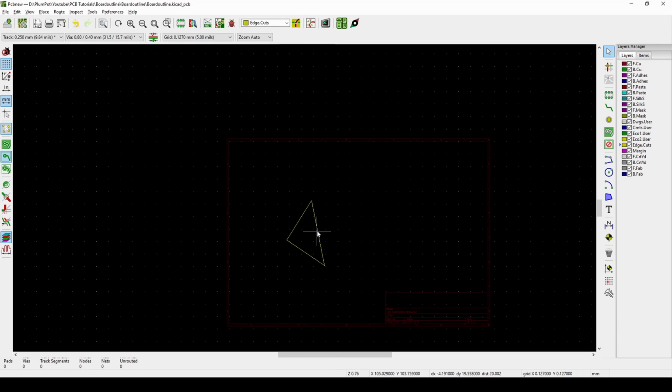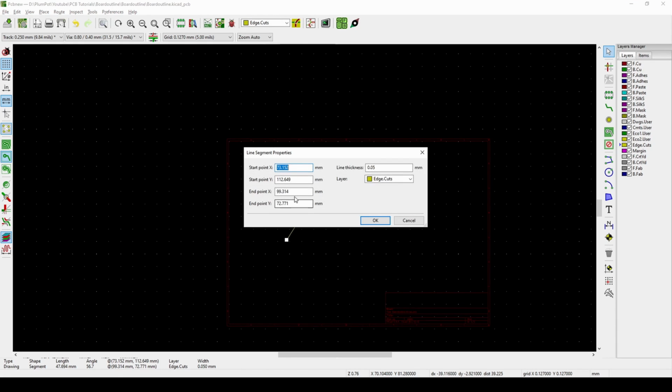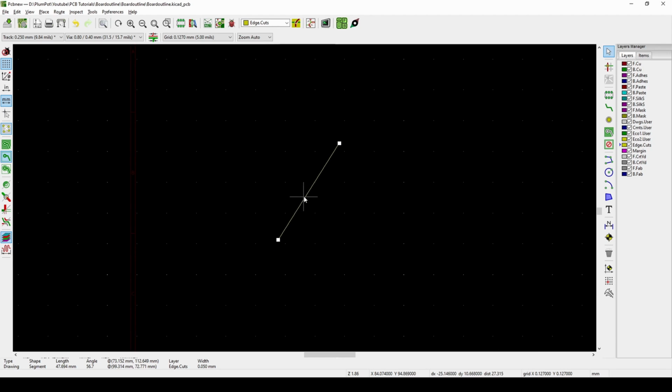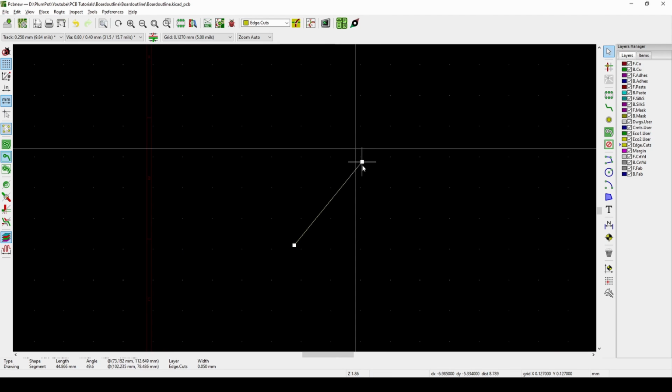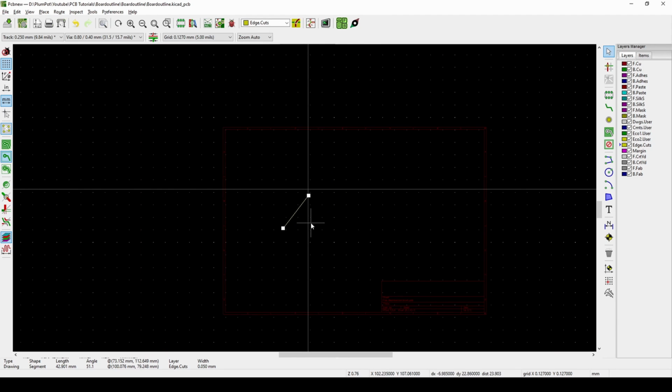KiCad is a bit difficult for making perfect triangles, because you cannot just change the length of it, or I've not found a way. So the only way you can change the length is to use your x, y coordinates. So you're either going to have to use some Pythagoras theorem or do some extra mathematics to make a perfect triangle or a perfect shape in that regard.